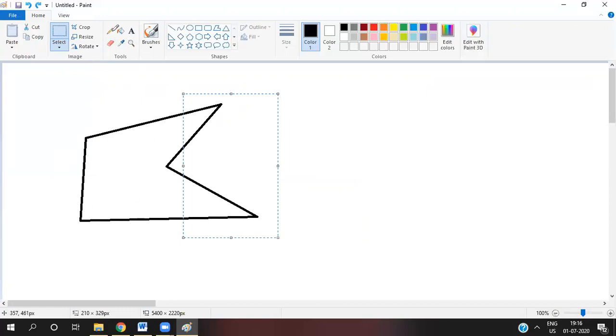I will give names so that you will understand it. A, B, C, D, and E. This is the concave polygon. If you join any 2 points, then there is a possibility the partial edge is outside.